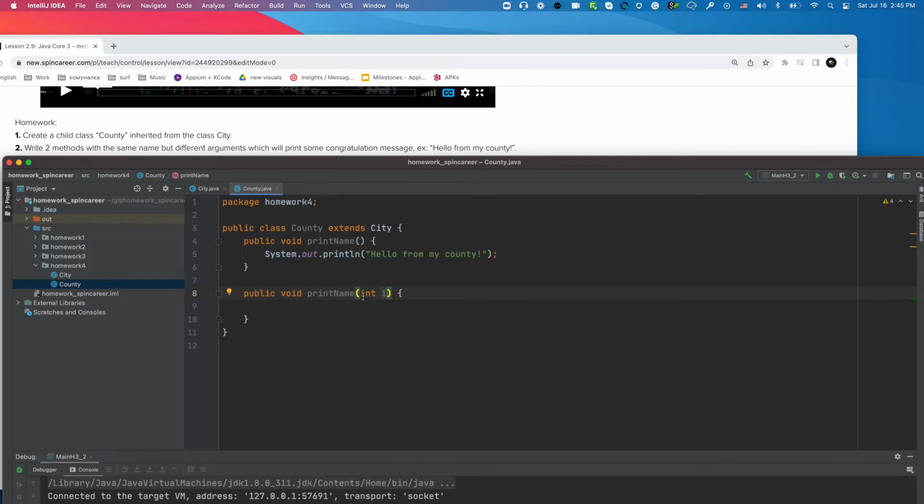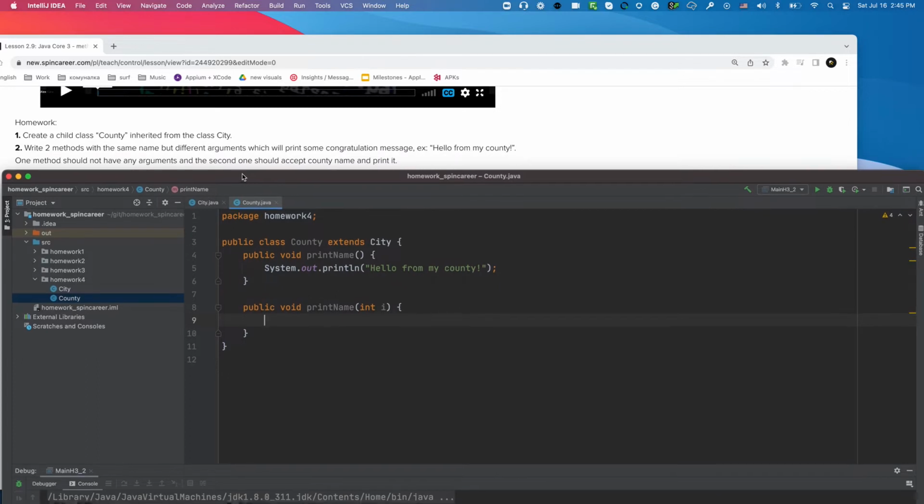So once we add some argument, the county class would allow, and IntelliJ IDEA would allow us to do that, as long as the signature of the method, that's what we call signature, whatever is inside of the method input parameter, whenever the signature is different, then Java allows doing that. So I think it's called overloading the method.